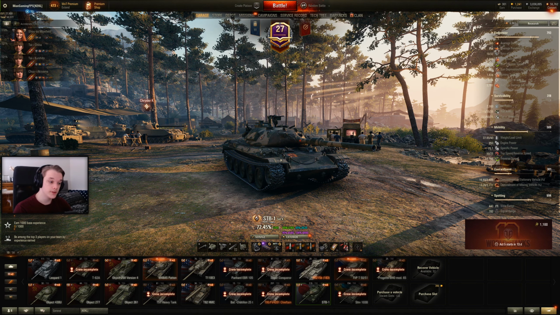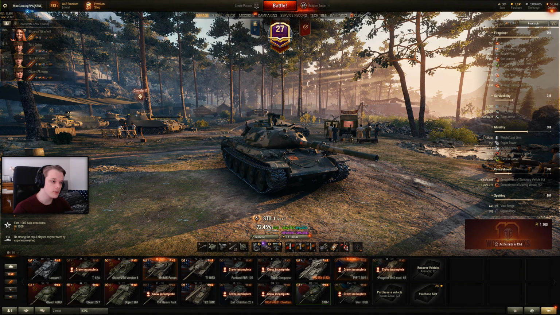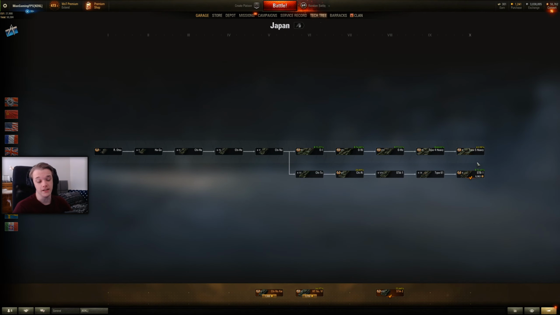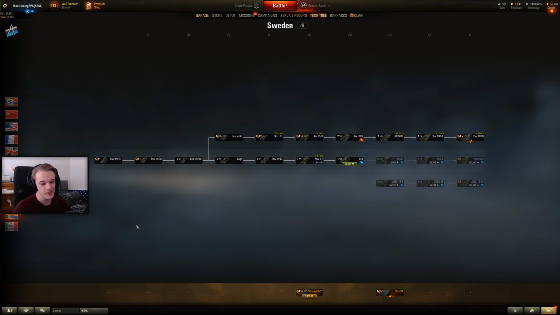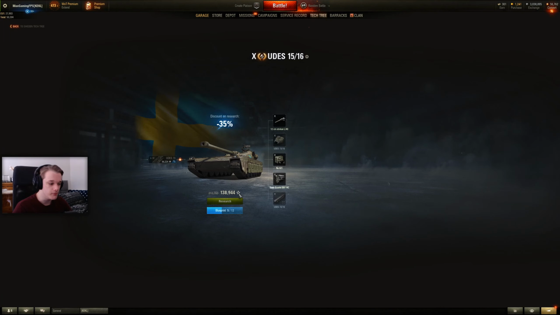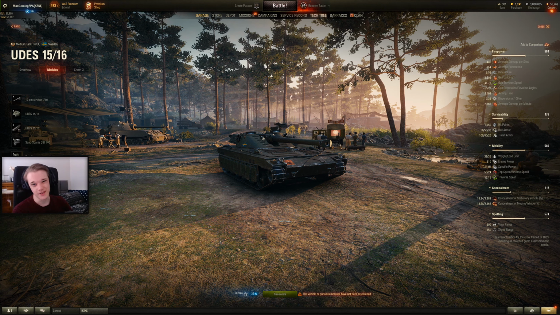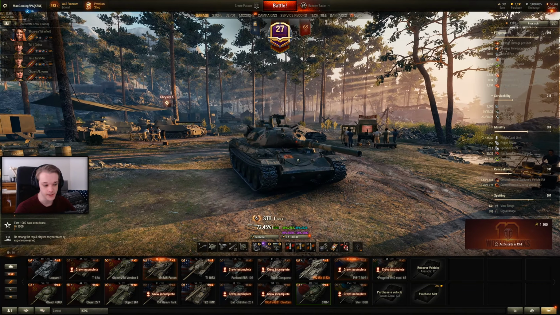Today we're going to be reviewing the STB-1, and this is probably the best tech tree tank that you can get at the moment. Well, at least the best tech tree medium tank that you can get at the moment. There's no other real competition for it. I mean, the UDES, sure, you might be able to get some competition out of this, but at the same time, it doesn't have the DPM, it doesn't have the reload time that this tank has. It's a very, very competitive tank, this STB-1.